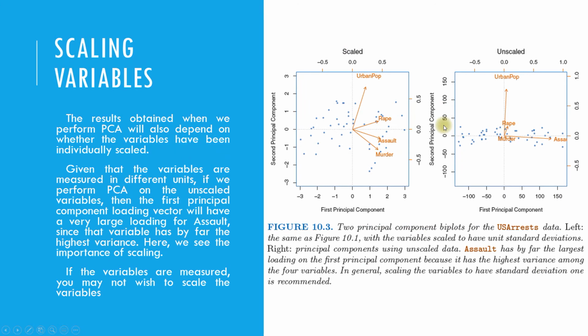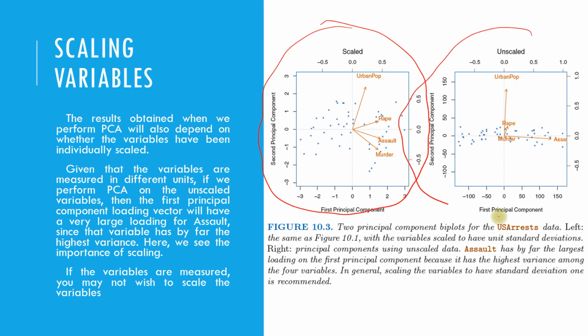So just a few things that we need to understand about the principal components that we have discussed. One of the things is that, as I told you earlier, we want to scale the variables, because you can see clearly an example where the data has been scaled and the data has not been scaled. When we talk about scaling, just remember that we are referring to x minus x bar divided by the standard deviation.